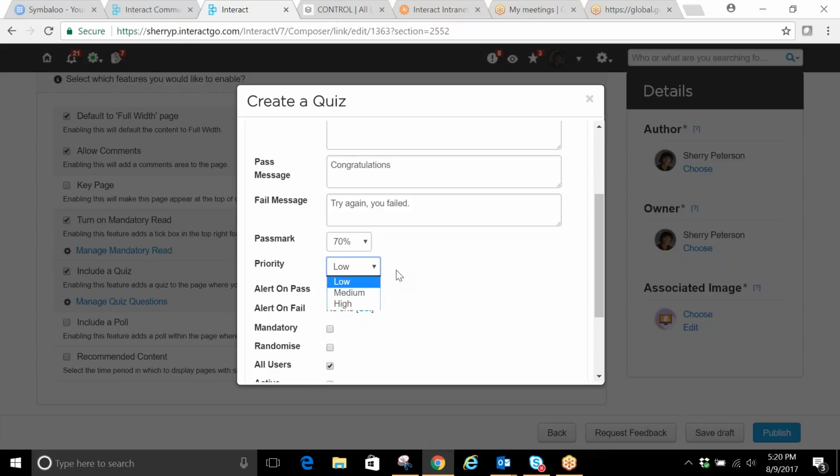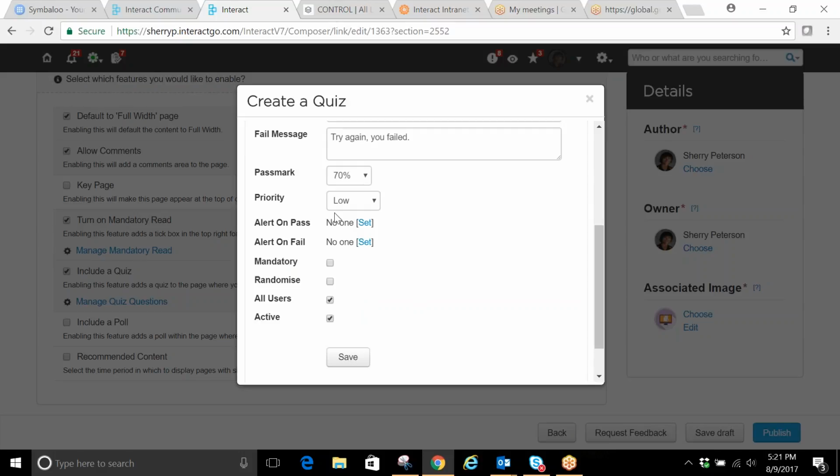Priority, honestly, they don't know. When they get to a page, they have no clue. So this is what they call one of those legacy features. When the newer versions came out, it was something that most likely didn't get really utilized. So even though it's still here, it really doesn't do anything. I always like to point that out because people get confused with that. So on a page, you have no clue if it's a priority. Now, there's a widget, it might be called the quiz widget or something like that. You can set it to pull in based off of that, but otherwise it's really a legacy feature.